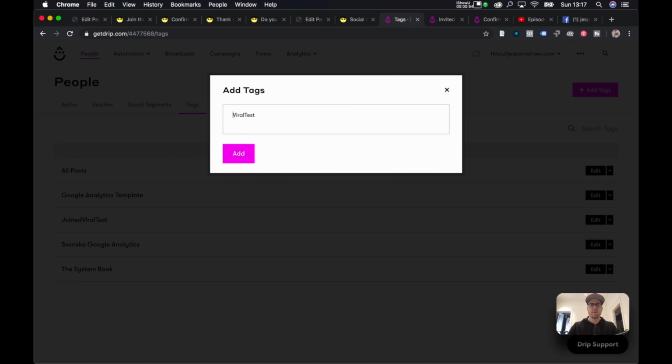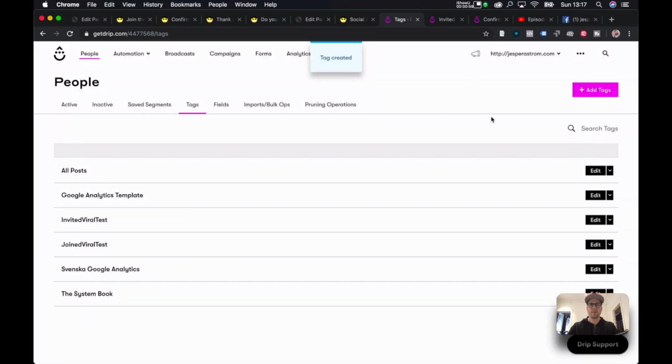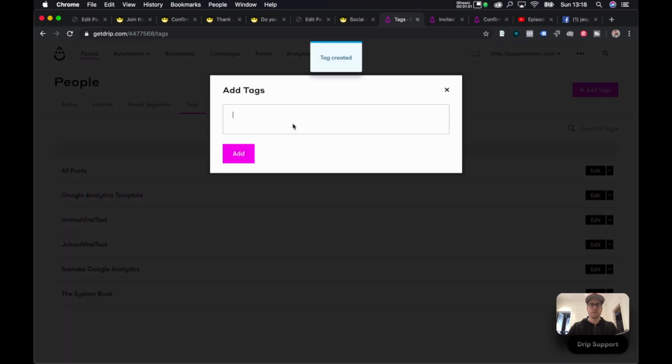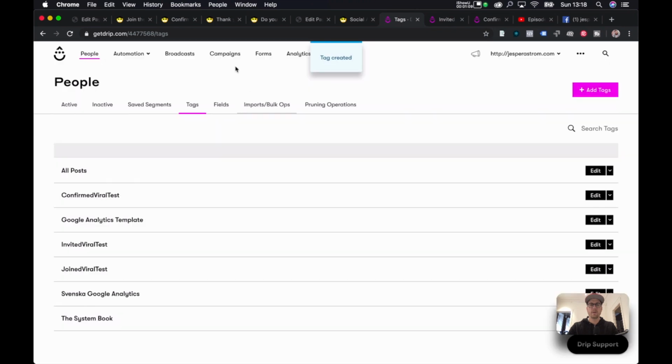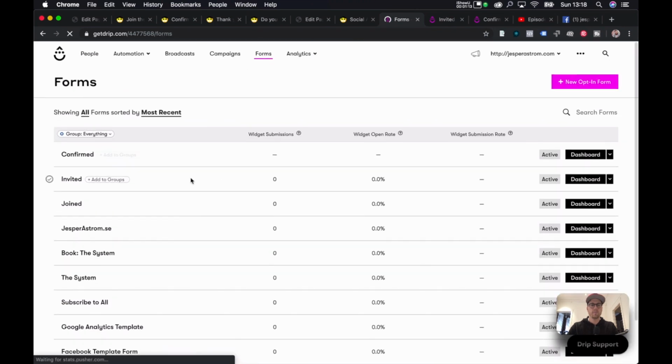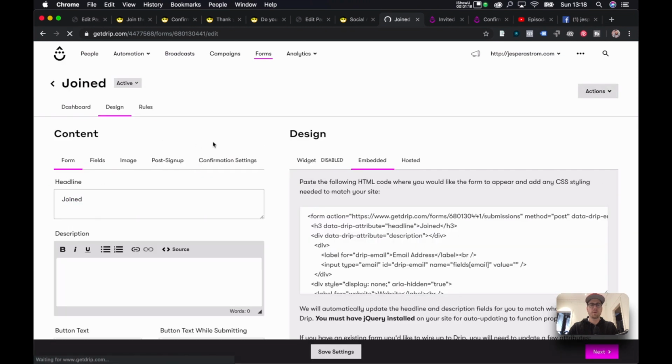Copy, add tag, and then we go invited, add tags, and then we do confirmed, add, and then we go back to forms here. We open up this joined form, which was the one that we were working with.